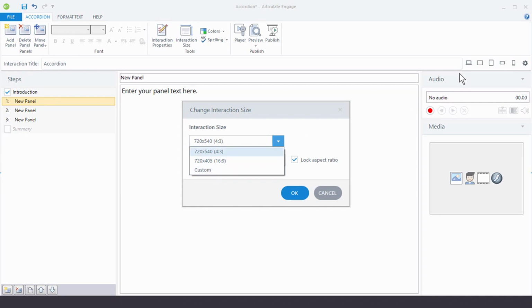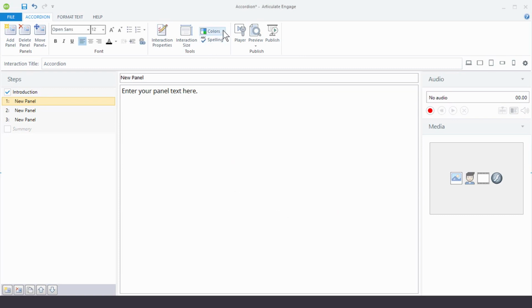So for example, we have these different modes now. So we have desktop, and then we have these mobile options. Let's say I wanted to build an interaction, but I only wanted it to display on a smartphone here in that portrait mode. So I don't want a 4x3 aspect ratio. I may want something that's a little bit taller and a little less wide so it fits the smartphone better. So that's something to keep in mind. And if you want to change that, you can just do that on the custom here. Turn off the lock aspect ratio, and then you can set the resolution to anything that you want it to be.